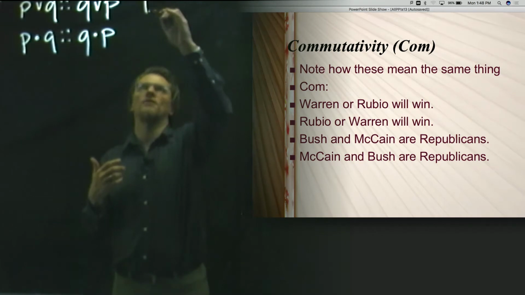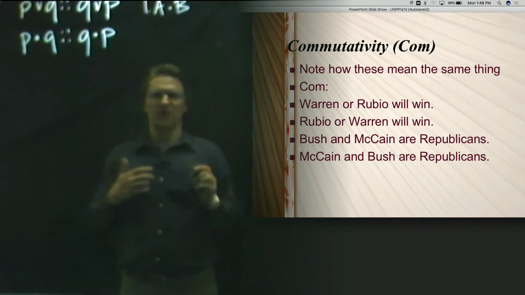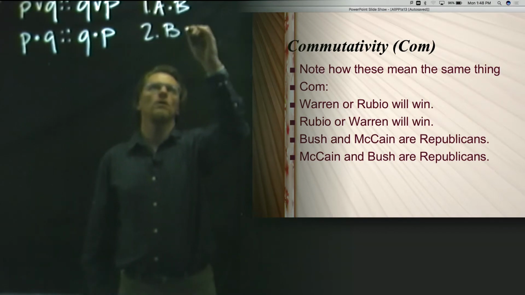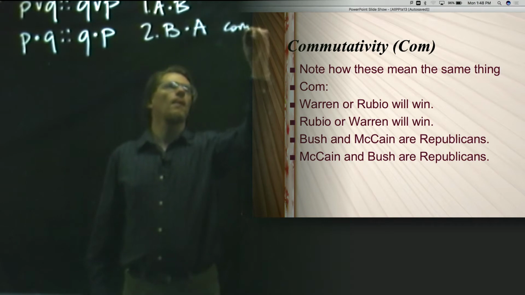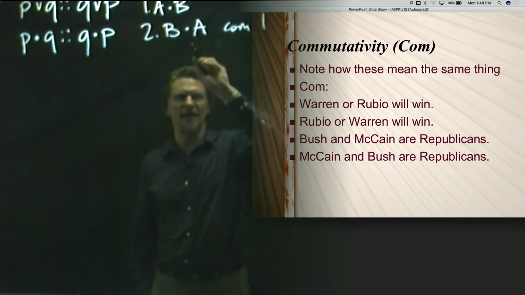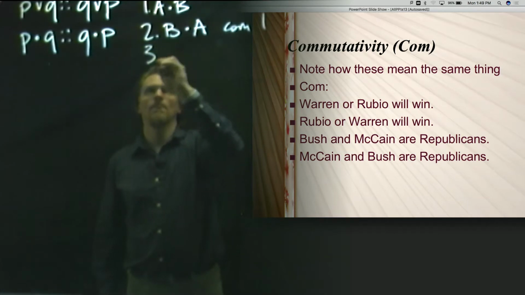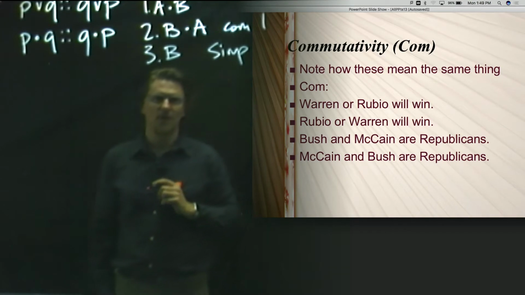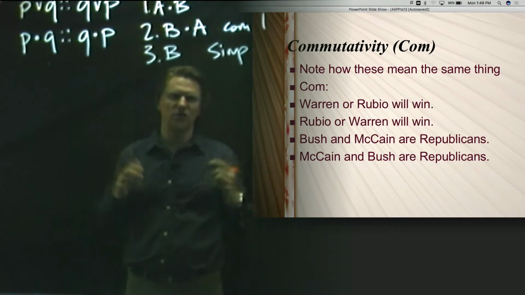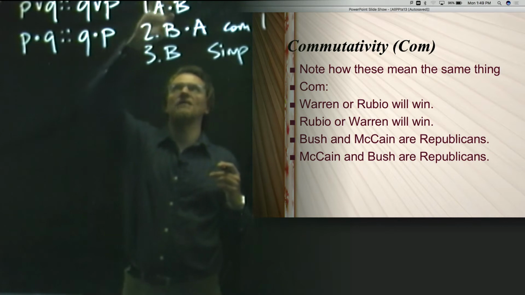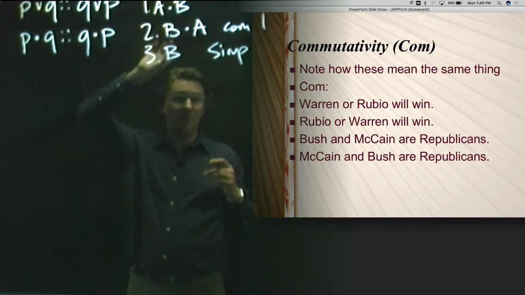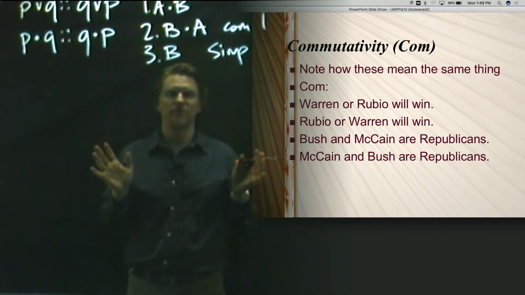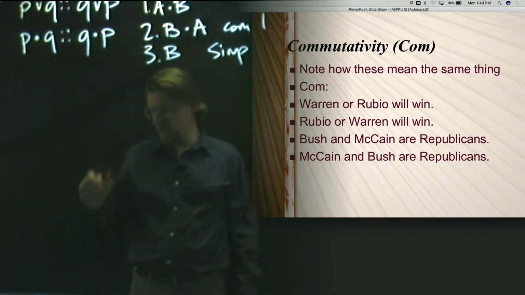Oftentimes it will come up in the context of, as I was indicating in the previous video, if you have A dot B, you can do commutativity on that in order to get B dot A, which now enables you to get B by simplification. And of course, we already know we can get A by simplification. So what commutativity allows us to do is take an A dot B, simplify and comm and simplify so you can get both pieces laid out. And that can be very useful in terms of doing all kinds of proofs, okay? So yeah, you will hopefully get used to using commutativity quite a bit.